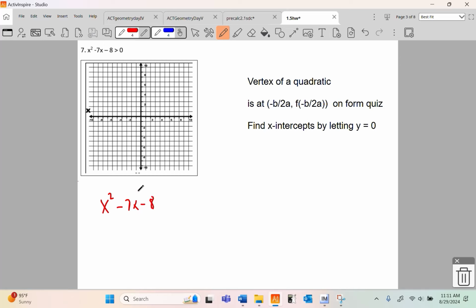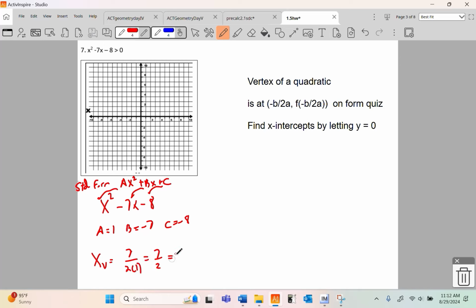There's a thing that we call standard form. I call it STD form. And it's ax squared plus bx plus c. And just doing a line-up process with the numbers out front, we get that a is 1, b is -7, and c is -8. So now I can do this opposite b over 2a. The x-coordinate of the vertex, x subscript v, is going to be at opposite of -7, which is +7, over twice a, 1. And that's going to be 7/2.